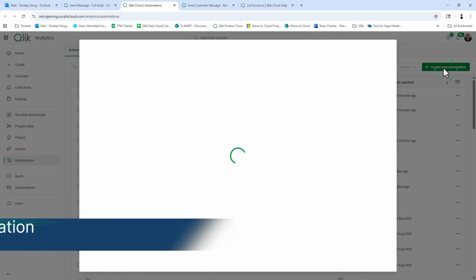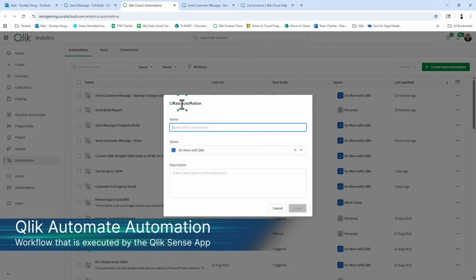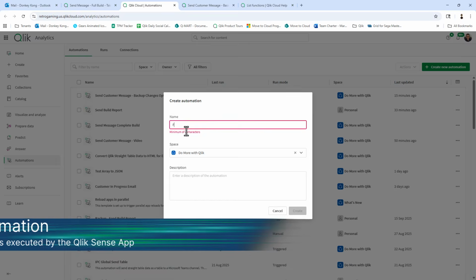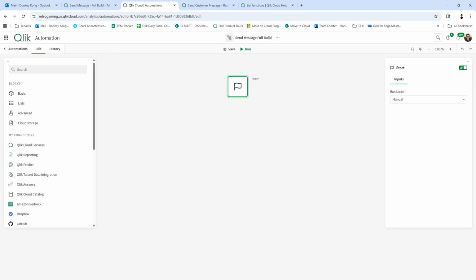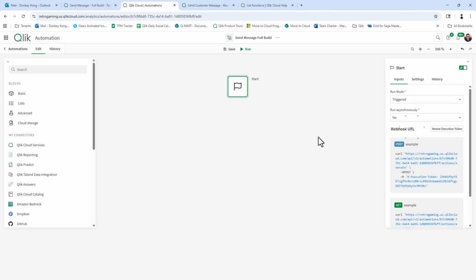We're going to create a new automation, a blank automation, and call this one Send Message Full Build, and click create. Now, if you remember, we're going to change run mode to triggered. And at this time, I'm just going to click save.